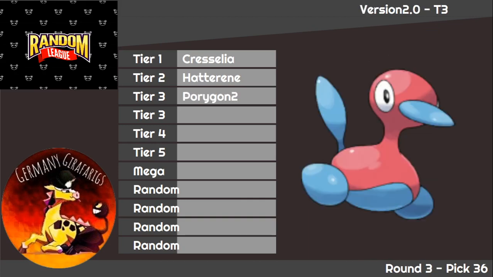So, moving on, we have our third Trick Room setter in Porygon2, version 2.0, tier 3, pick 36. Porygon2 is very good as well, it sets Trick Room, it's very bulky, has Recover, and hits pretty hard with a decent special attack stat, and decent physical attack stat even, I think. I don't remember. And can Toxic Stall as well, of course. So yeah, Porygon2, nice pick.